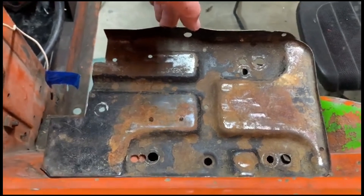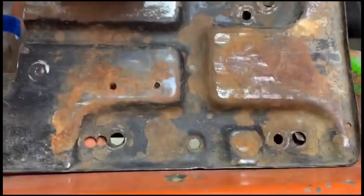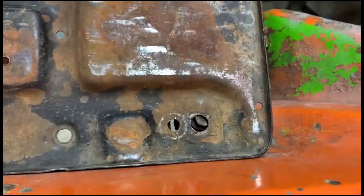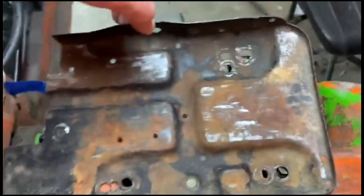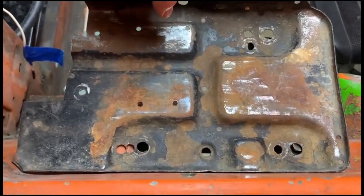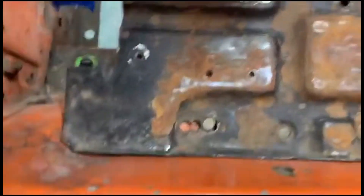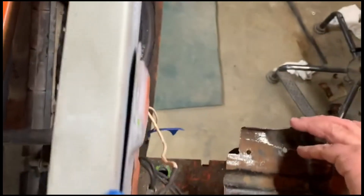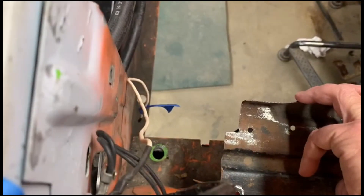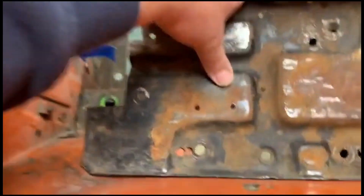Here's the battery tray — I'll show you the difference in the tray itself. This is the factory location and you can see the holes that line up. I'll wind up buying another one since this one was already kind of butchered, so I went ahead and hacked it up and used it as a template. If you look straight down you can see the chunk I took out of the corner, which gives room for the radiator.